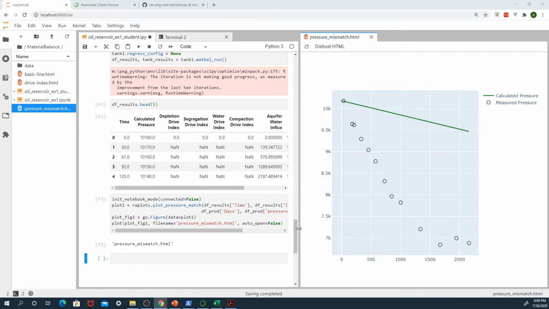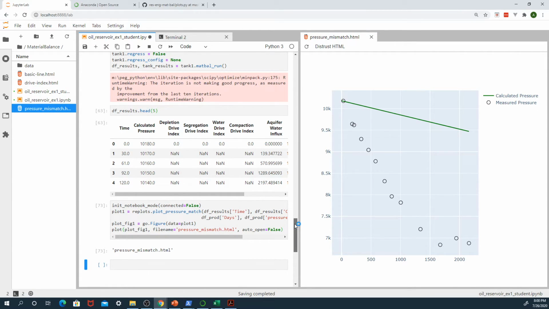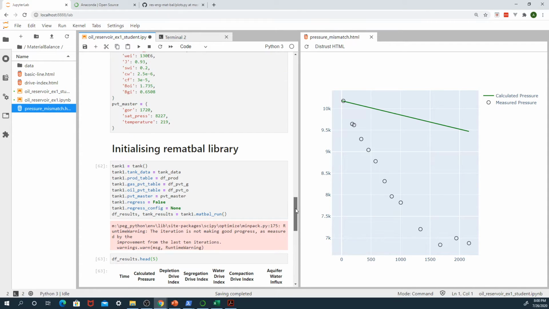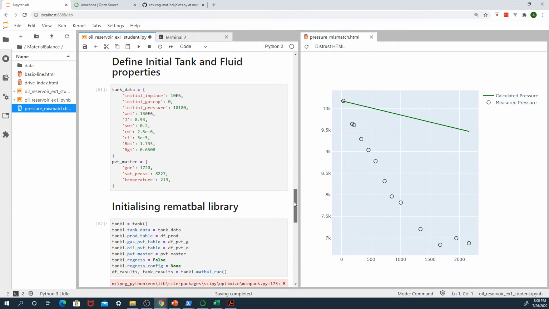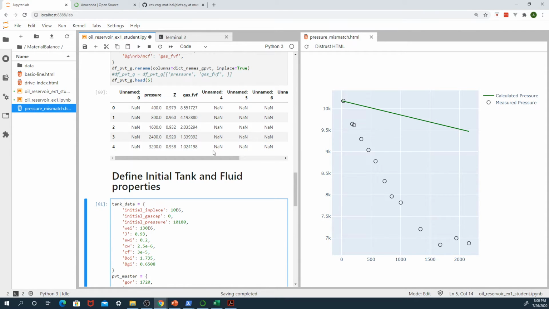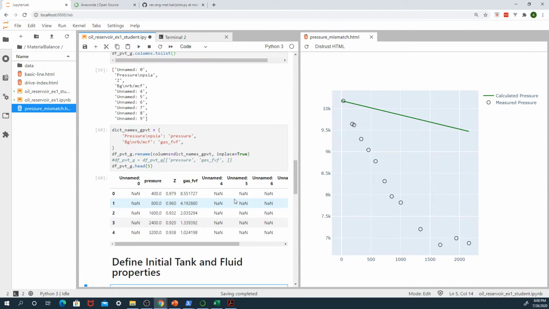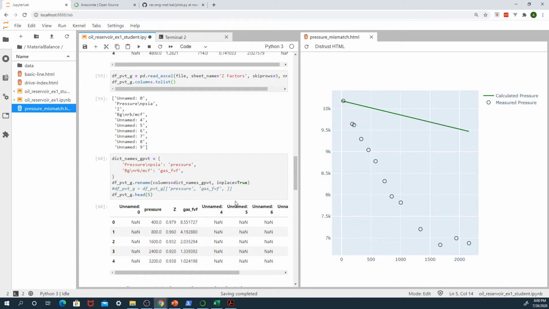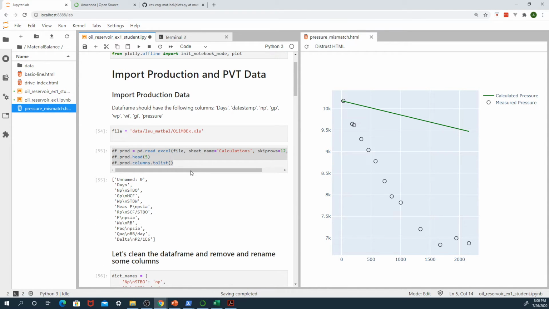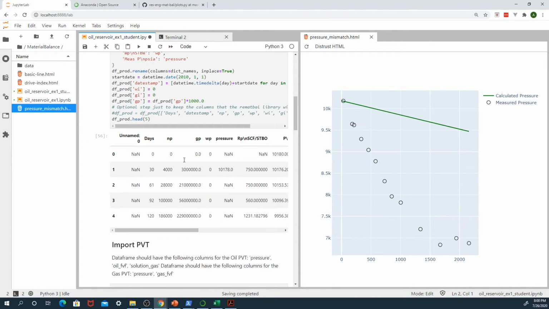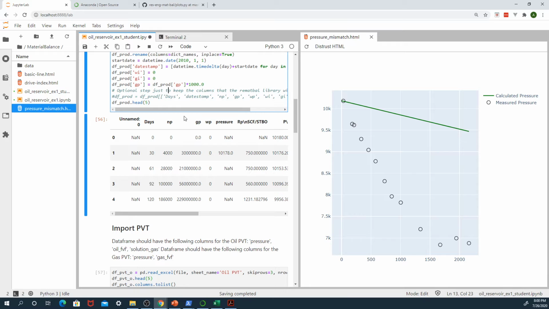So there is something wrong with the library, with the calculation. I'm not quite sure what it is that might be wrong. Let's try to figure it out. It just happened to me before, but so far, let me see.